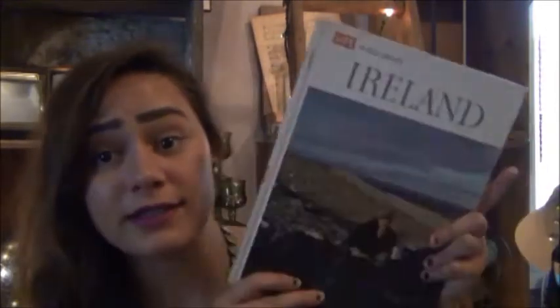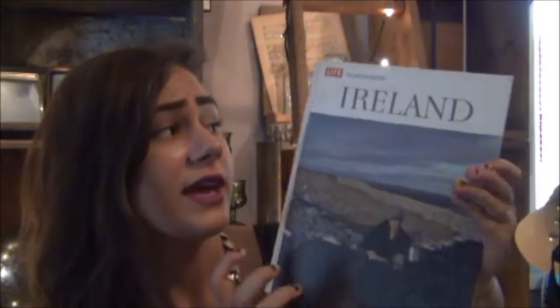I picked up some books — I don't know if that counts as home decor, but I use them as home decor. If you guys have seen The Secret Life of Walter Mitty, I recently saw it for the first time and kind of fell in love with the character. He works for Life Magazine and develops film, which got me really interested in film and Life Magazine. When I went to a garage sale a few days later, I found this awesome book — it's Ireland by Life Magazine — and the lady I bought it from was actually from Ireland, so I got to talk to her about it.